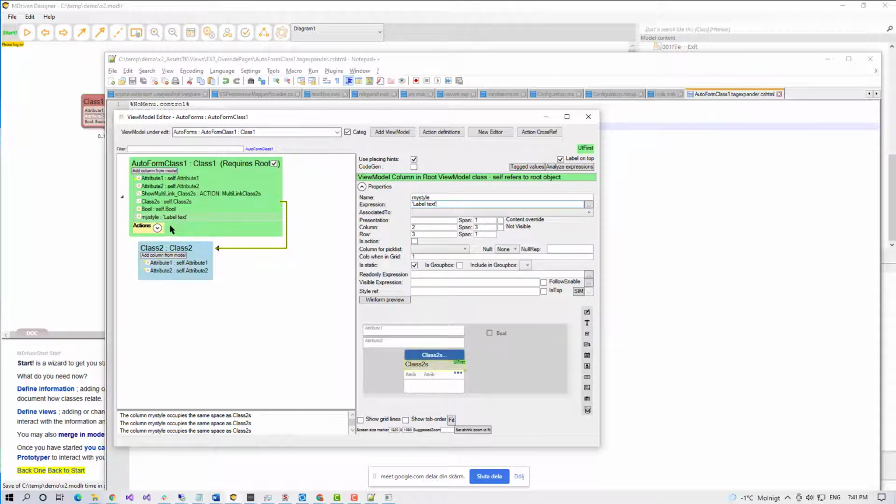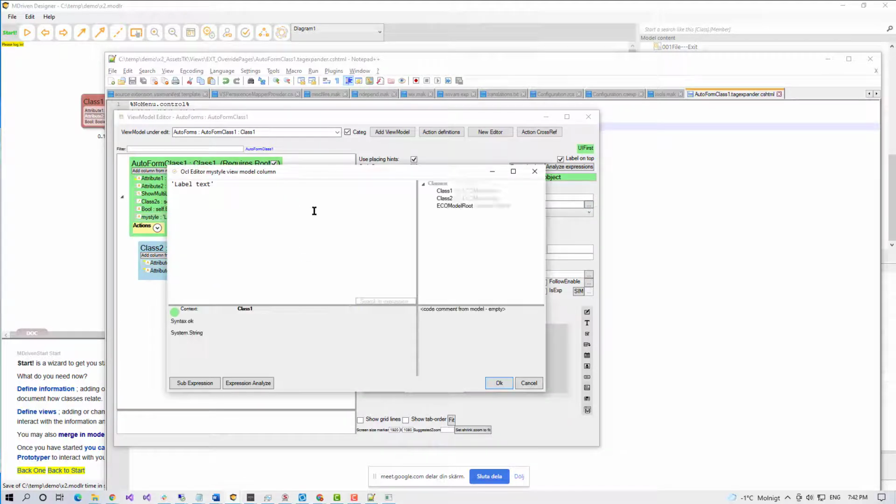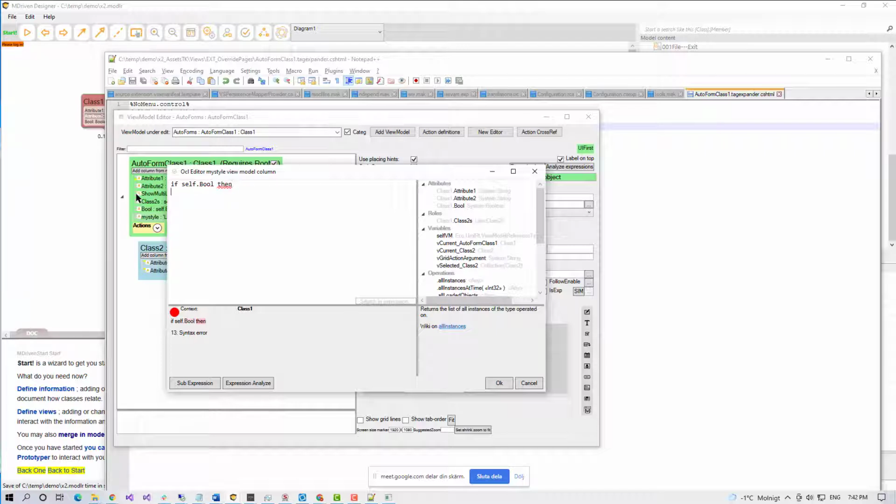And now we can actually get into what I said we should talk about. Because if I want to, before I had to go like this, if self bool, if that is true, then I want to return display none. Else I want to return nothing. Now I think what you were thinking about is ng's show, maybe. But will this work, you think?